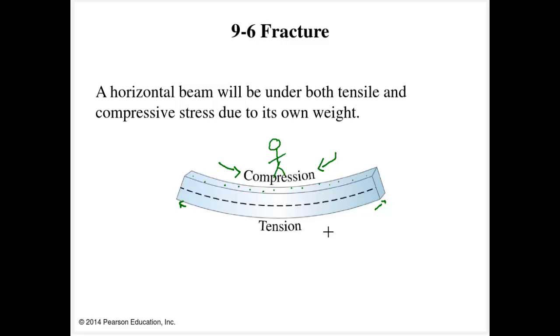So when looking at a beam, we can have two types of stress on it, and we want to make sure, of course, that both of these are less than the ultimate strength of the beam, both in compression and in tension, because the ultimate strength is going to be different for compression and for tension, even though it's the same type of beam. Lastly, there are some shear stresses going on within the beam, but we'll ignore those for right now.